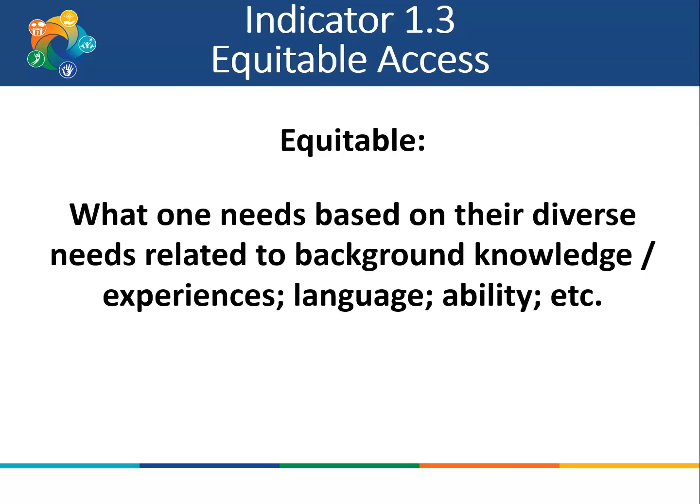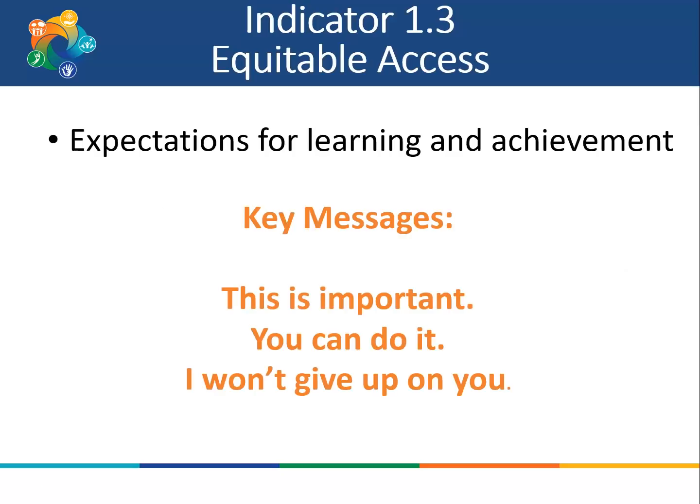As educators, we know that it is critical that all students, regardless of their background, ability, language, race, gender, ethnicity, have the opportunity to learn. So we infuse equity into everything that we do. In this framework, Indicator 1.3 specifically calls out equity because the learning environment must be characterized by equitable opportunities for all students, regardless of who they are, what they bring to the classroom, or where they come from. Let's examine the descriptors for Indicator 1.3.